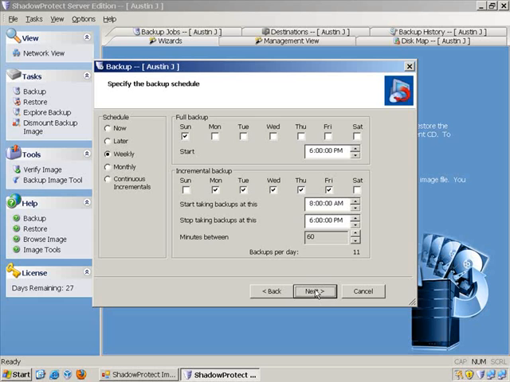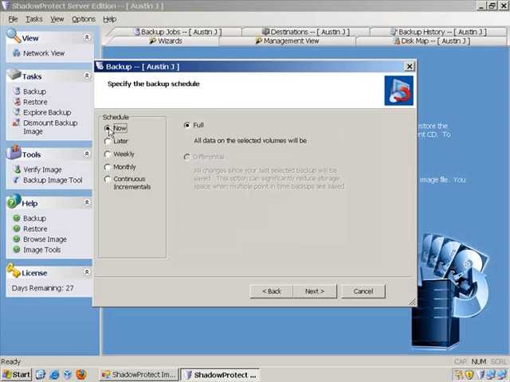We'll click Next. Here's where you select what type of backup job you want to do. Let's talk about each one individually very quickly. If you select the Now option, you can take a snapshot, and it will do a full backup of the entire disk, the application settings, security settings, everything on there. You can come back at a later time, whether it be a day or two, or 2 weeks or a year, whatever. And if you have the full and you have the drive, you can scan both and then back up what's different.